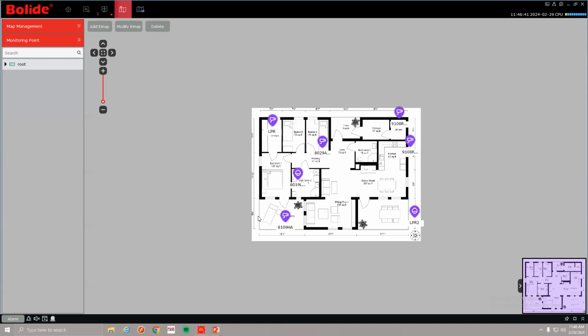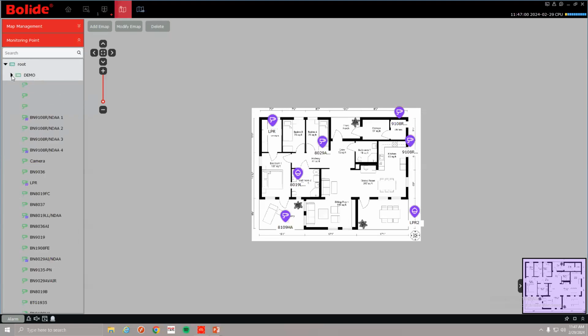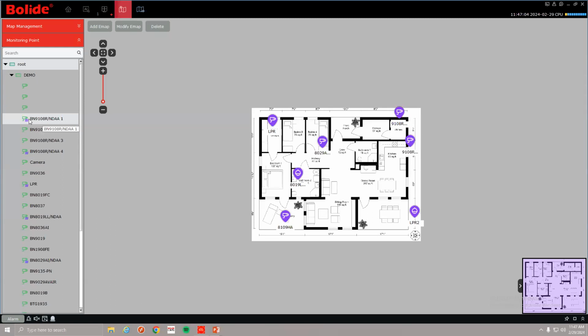But now that we learned that, there's so many of them, so how can we monitor these effectively? Let's get into EMAPs. This is a very underused function that we have with our VMS. What does it do, right? You can see here I have a floor plan on the screen, and I have a bunch of cameras set out to different areas. Very easy to do. These ones with little purple flags on them are the cameras I already have. This, for instance, is a floor plan of the office, right?